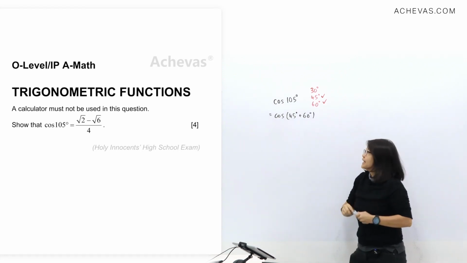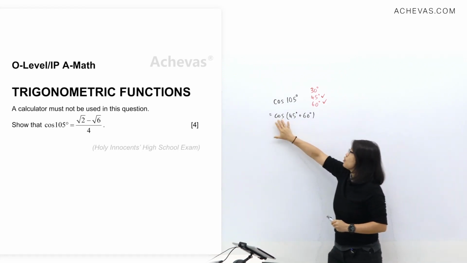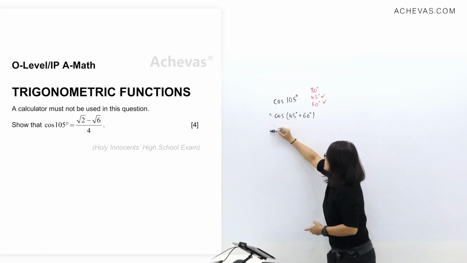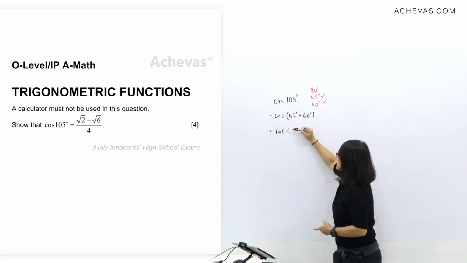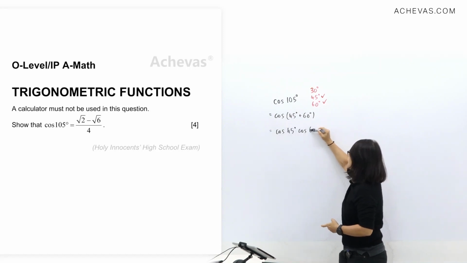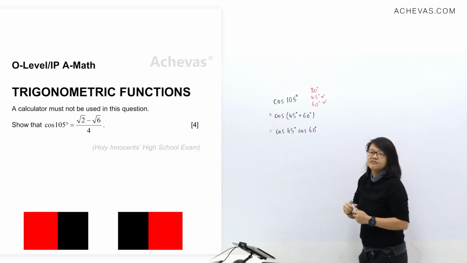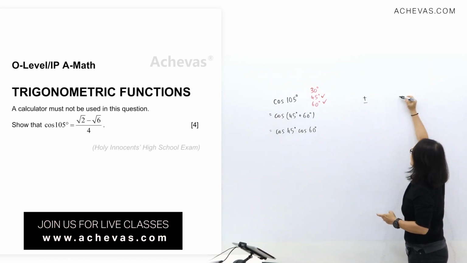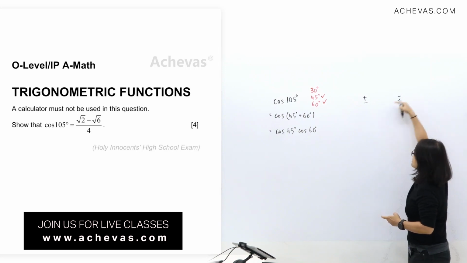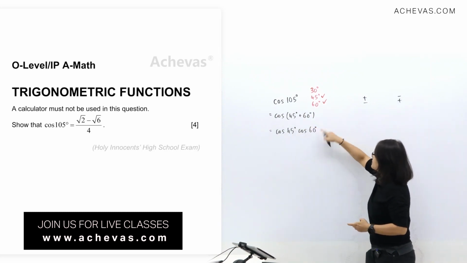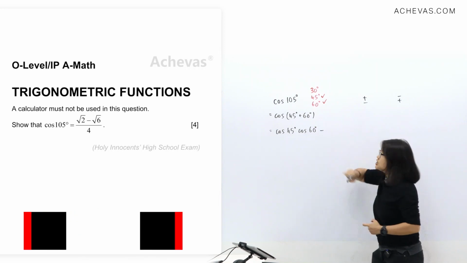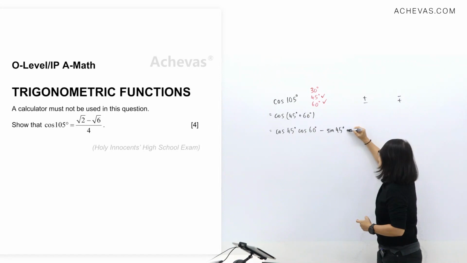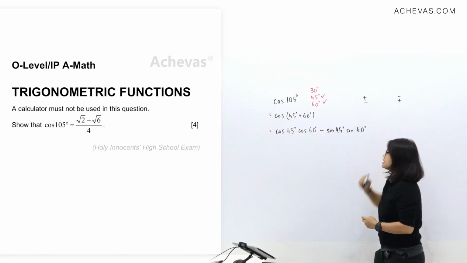Once I do that, I can refer to my formula page of cosine angle addition. So next, let me change this one using my formula page. I will get cosine 45, cosine 60. You have to be a bit careful of the formula page. You will notice at the front you have a plus minus sign, and at the back you have a minus plus sign. It means you have to use the opposite sign here. I'll put a negative here. So continue the formula here: sine 45 degrees, sine 60 degrees.